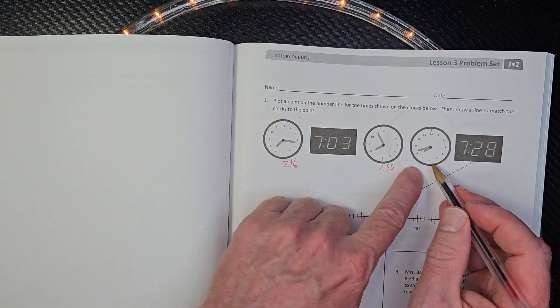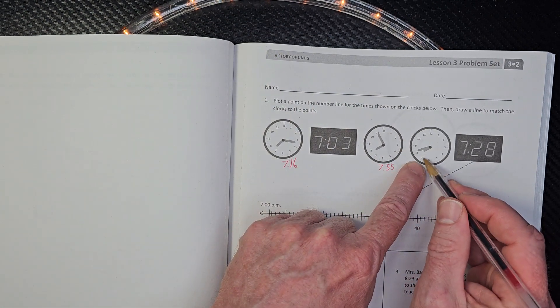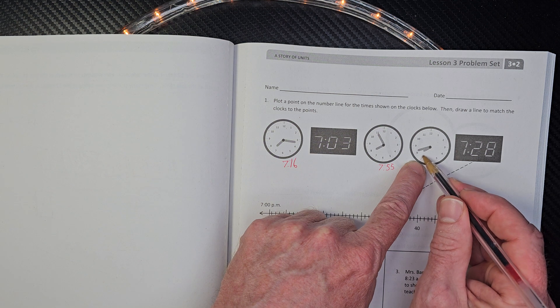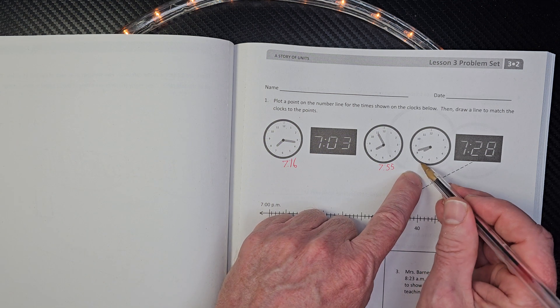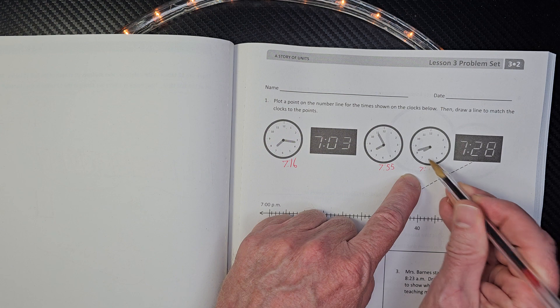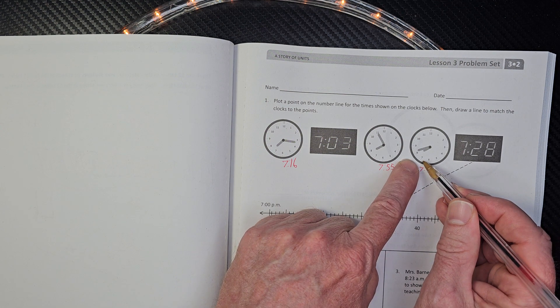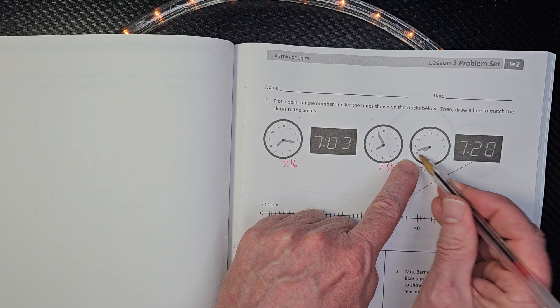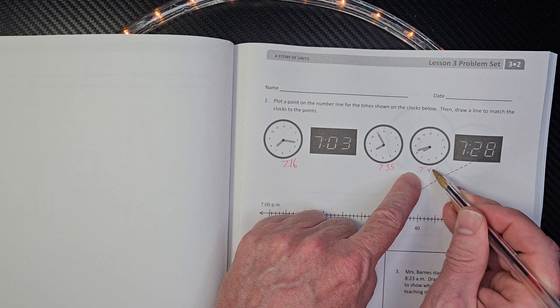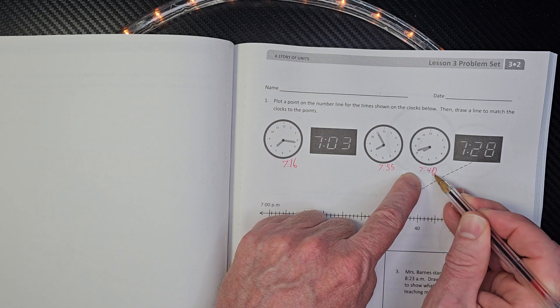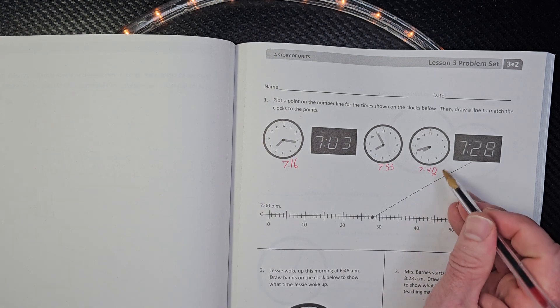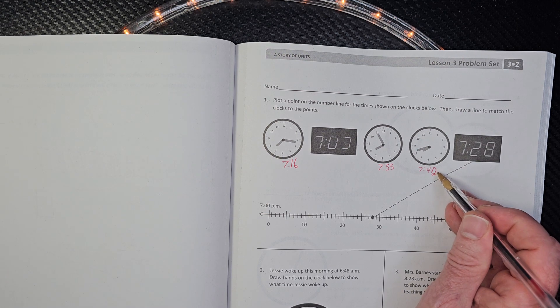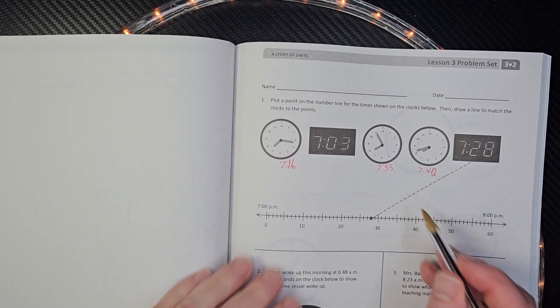They make the clock so tiny. Yes. Here it's seven o'clock. The lady hand is still in the seven right here. And here's 30, 35, 40, 41, 42. If you got 41 or 42, awesome. Like this is a weird number. It looks like a one and a two. Okay. Oh yeah. We have to plot that just like this.